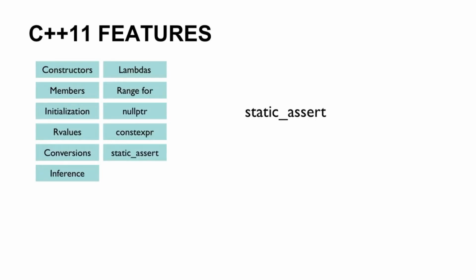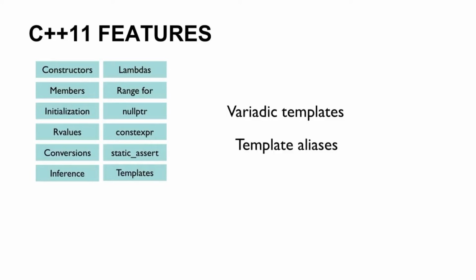A static assertion is one that is checked at compile time rather than at runtime. This can be used together with type traits, which enable the compiler to check properties of types. These are especially useful when using templates, as they give the developer control over the types used to instantiate the template. Speaking of templates, there are two main changes in this area. Variadic templates are perhaps the most advanced feature introduced by C++11, and they provide a way to construct templates having variable numbers of arguments. And finally, template aliases, which not only allow you to provide aliases for template types, but more usefully, to provide aliases with parameter types already bound.